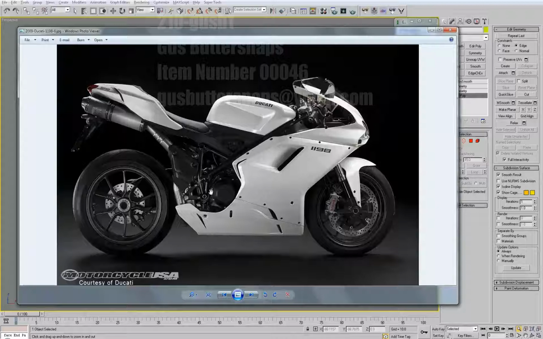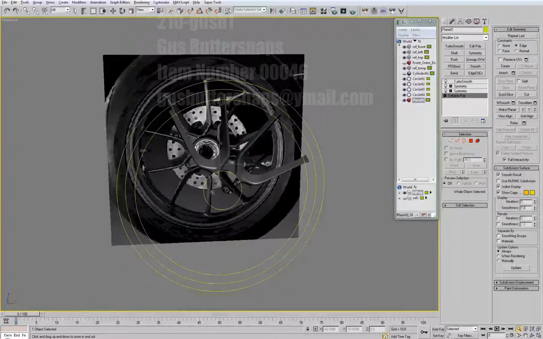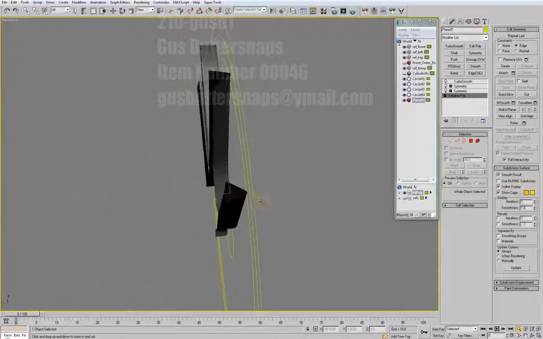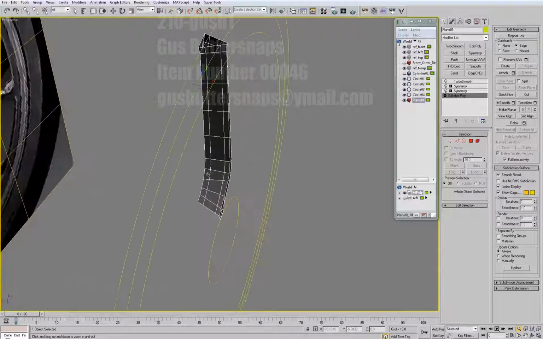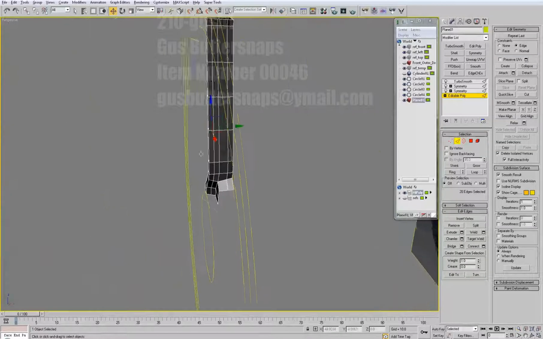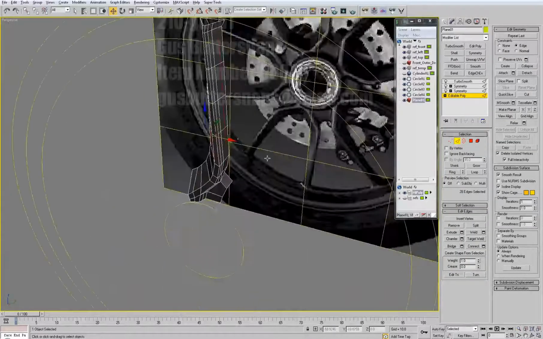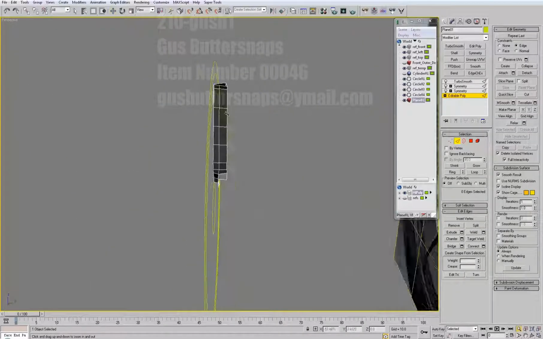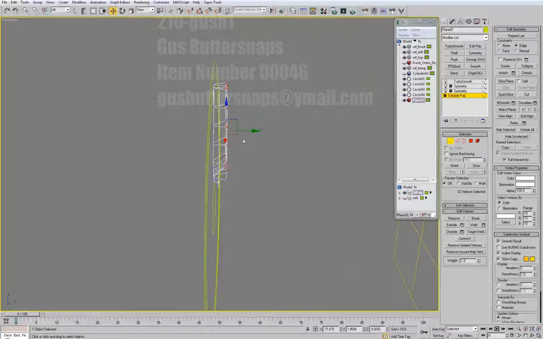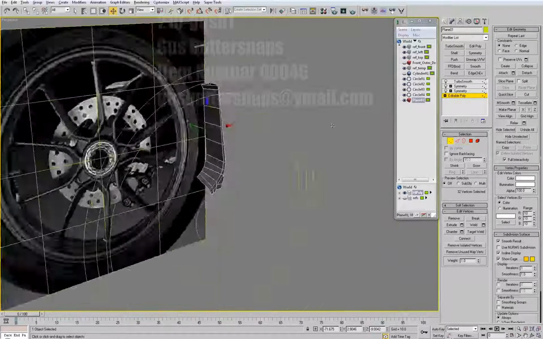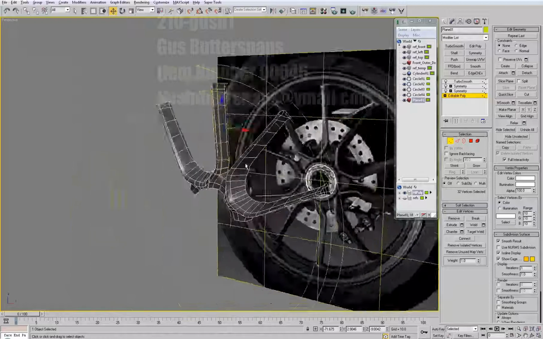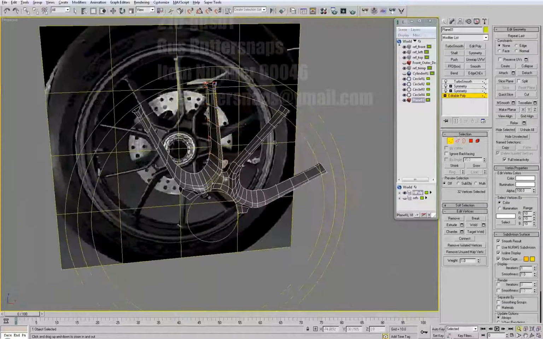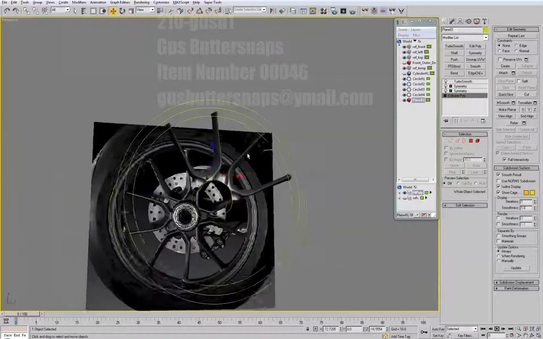This is the only actual reference to this rim I could find, so I'm making up what the back of it looks like. I didn't think it was as thick as I wanted it, so I just delete those edges and pull it back a bit.